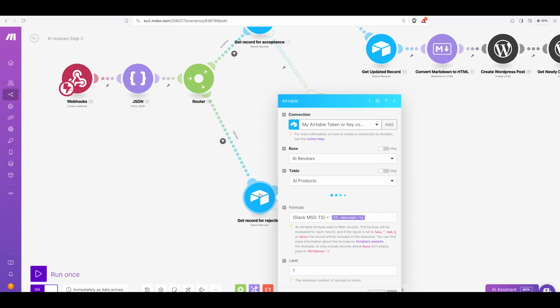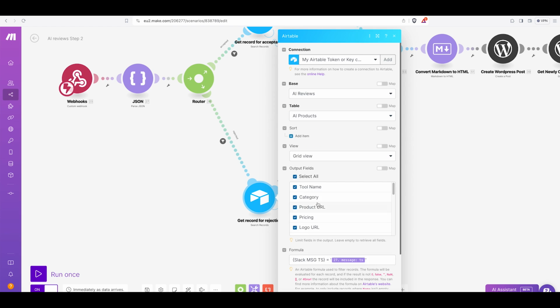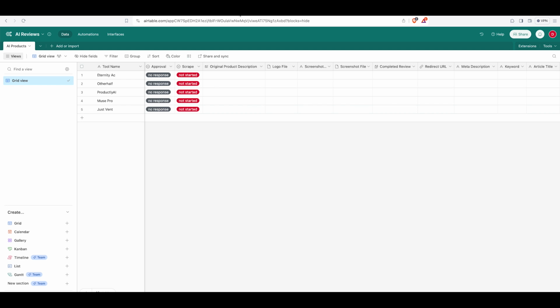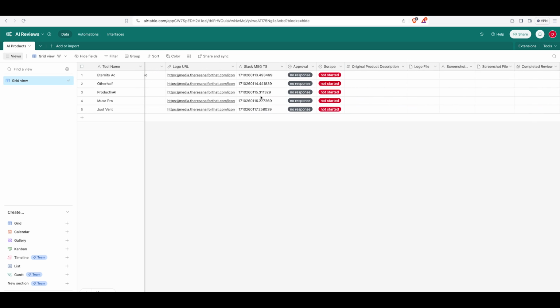And we're going to first of all search for the specific record which has the actual message TS which we pulled in the Slack message TS column in our Airtable, which you can see here. So each one of these has its unique Slack message TS.